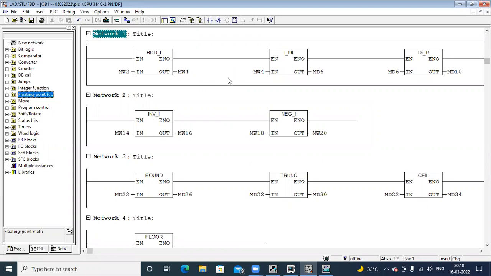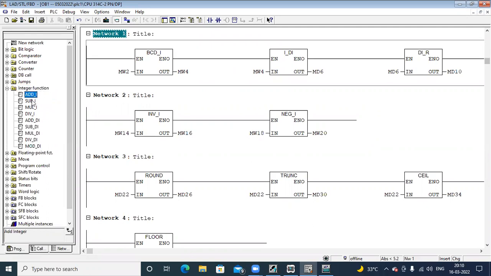So whenever we are doing any calculations, here you can see we are having integer functions like addition, subtraction, multiplication, division. Here it is showing underscore I. Similarly for add underscore DI, we are having different data types.